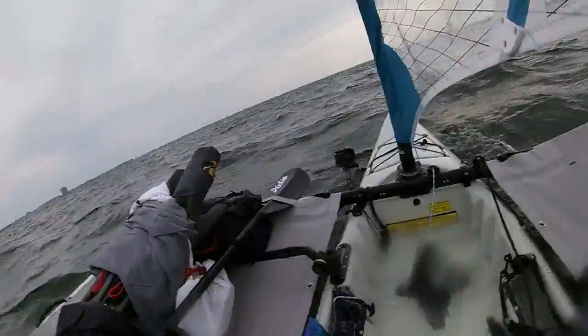We're underway. The issue now is, though, we are 5 miles from the point and we're only going 3 miles an hour. It's gonna be dark in about an hour and a half. So I am not sure if we're gonna make it before dark. But we're gonna give it our old college try, right? It's a wild one today. It's a wild one.